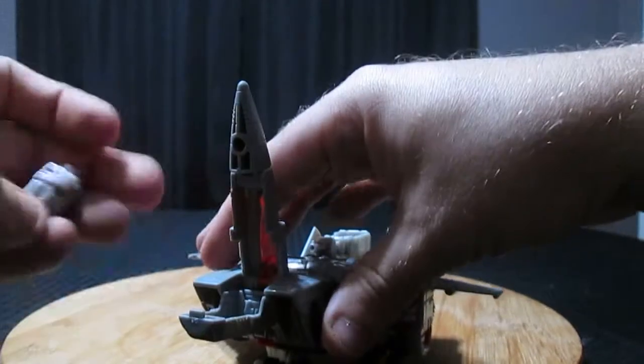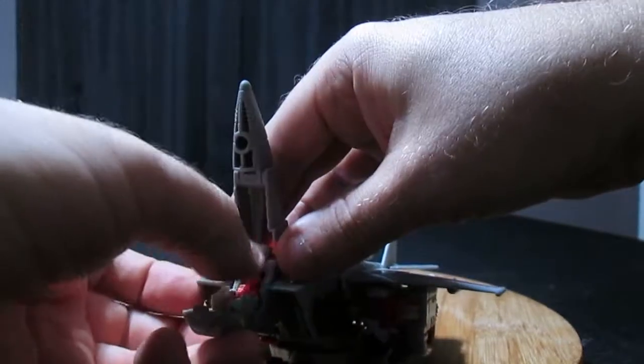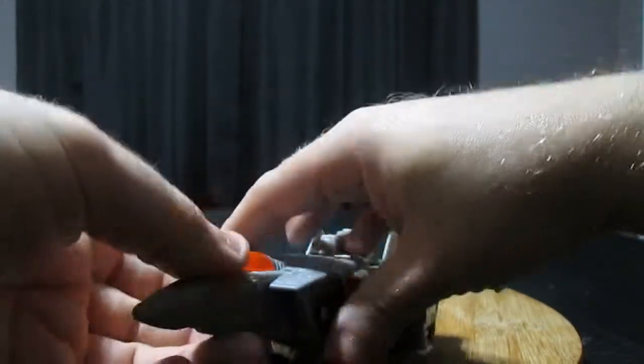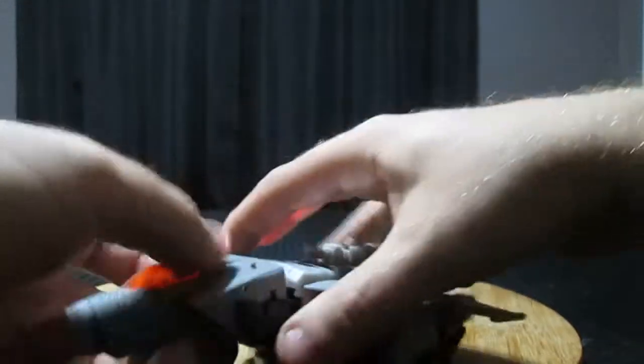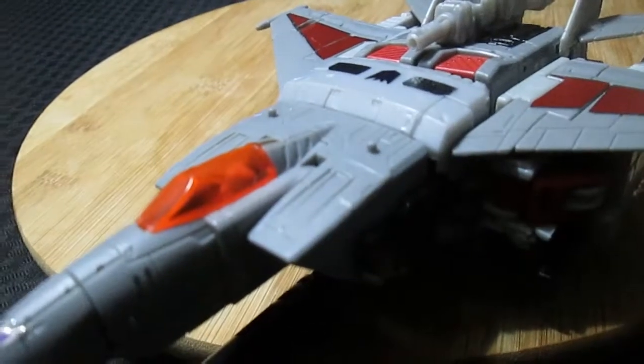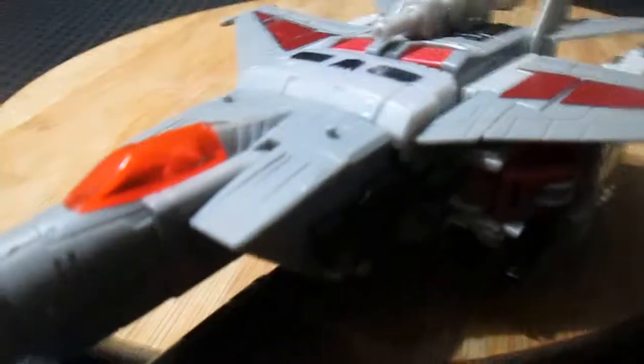Alright, basically you have to open it up like this to open the cockpit up for Doomshot to be able to sit into the pilot seat of the jet mode. Like that. So you have to open a transformation hinge to put Doomshot into the pilot seat of Megatron.